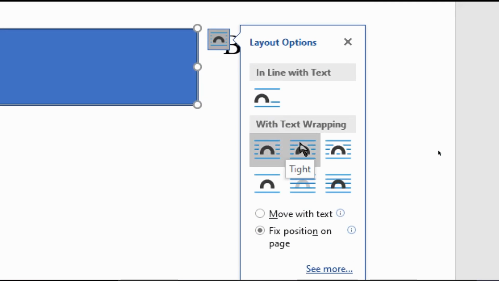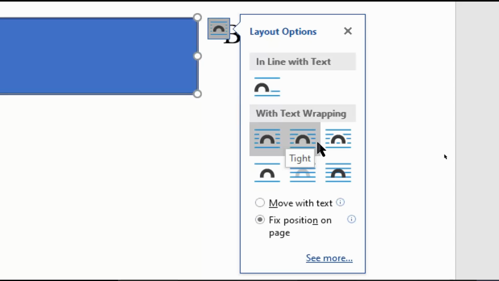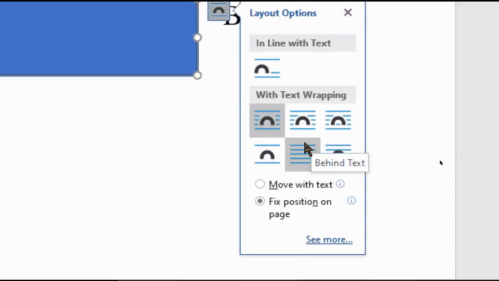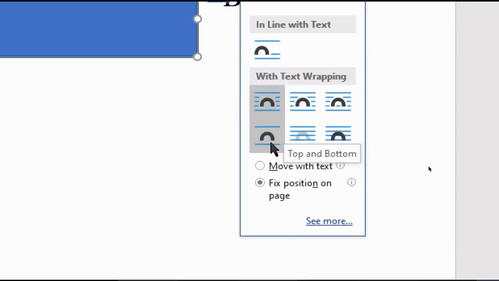It can be tight, which is, as you can see, it conforms to the exact shape, but it's still only the outer edge of the shape. Inner edges, if you want your text to go around those, then you would use the through option. You can have things only be above or below it.